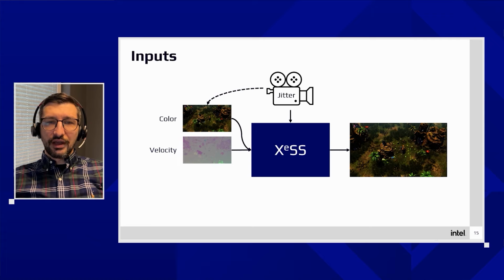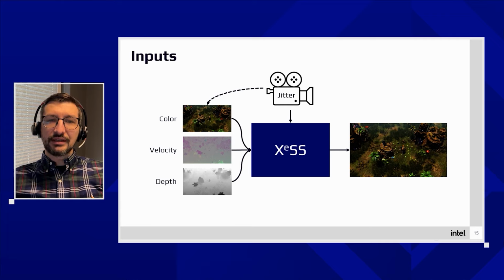And that's why, for the developer's convenience, XeSS allows low-resolution velocity as its input, but then the developer would also have to provide the low-resolution depth buffer, and then XeSS will produce the dilated high-res velocity internally. Since XeSS is a temporal technique, it requires the subpixel jitter of the main camera, just like TAA. The camera jitter is necessary for a good quality, especially for the static scenes or scenes with very little movement. It allows enough data to be accumulated over time to properly anti-alias the edges.